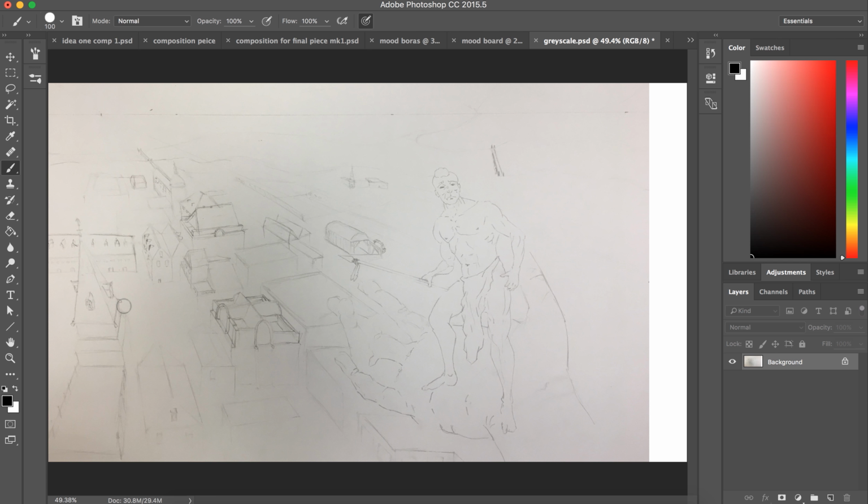But anyway, a little explanation behind this piece. This is a university piece I'm working on, inspired by a children's book, I want to say, but it's inspired by Gulliver's Travels. As you can hopefully see, we have a little person from Lilliput, and any of you that read the book will know what I'm on about. My adaptation is trying to make it a little bit more realistic in a way, while still keeping that fictional edge to it. So I've turned the Lilliputian into a tribal, Native American inspired person, because I feel like that would be more likely what someone of the time would have found on a remote island.